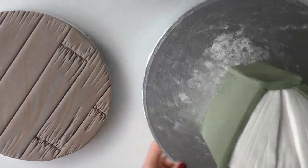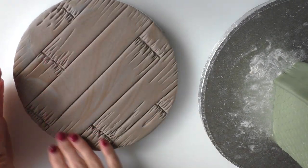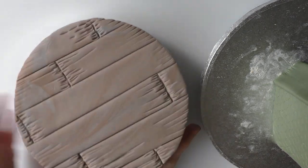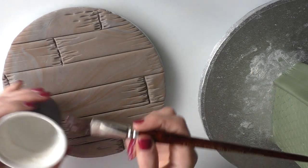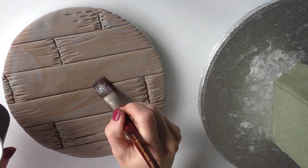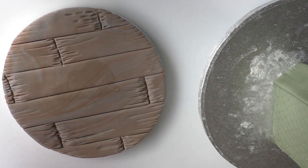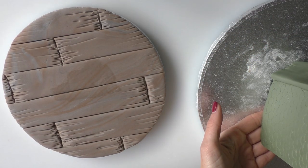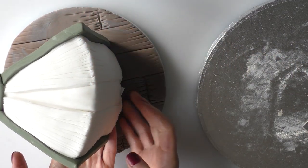Now I'm going to transfer the cake onto an iced cake board. You can ice your board completely plain or put a floorboard effect on — I've quickly done this one, and I do have a video for making floorboards so I'll put a link to that. I'll put a little bit of water on my fondant where the book will sit — you can use royal icing if you prefer — then gently slide a knife underneath the cake and transfer it across to the board.